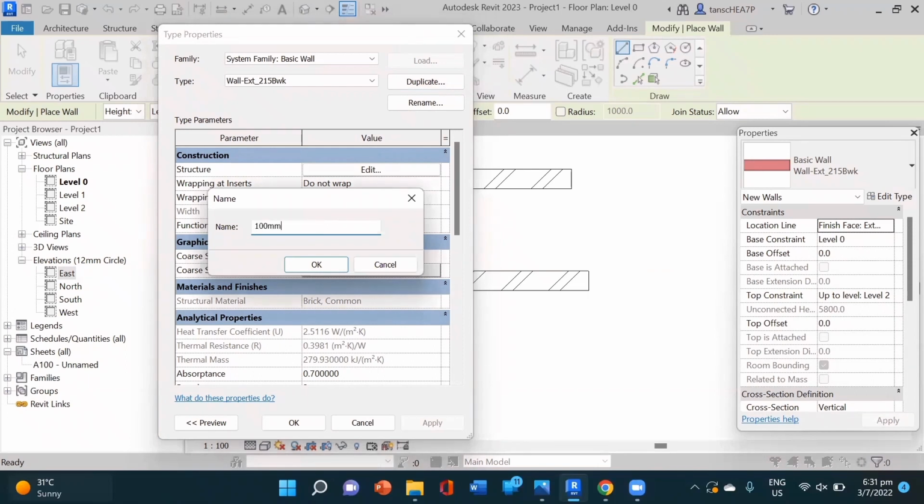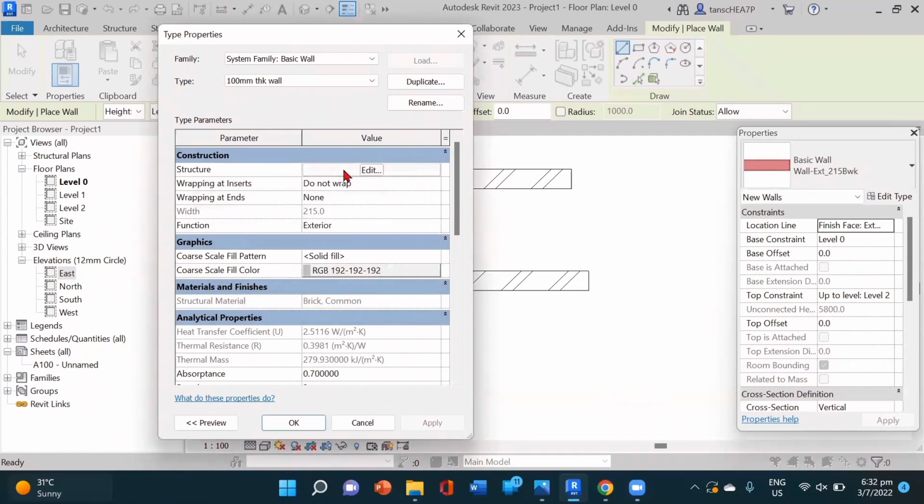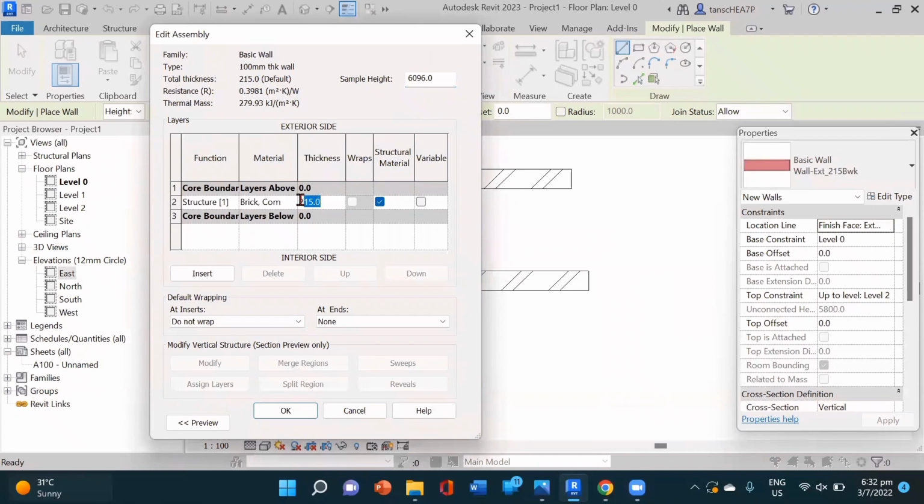and give a name to the wall we want to create. For example, I want to create a 100 mm thick wall. Now we can edit the structure of this wall and change this to 100 mm. I click OK.